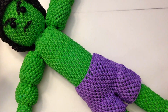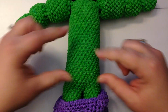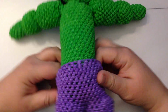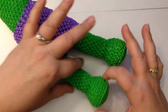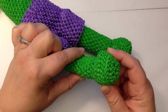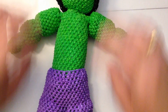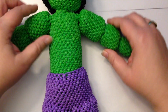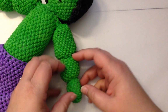Instead of changing up your colours, you are going to do your whole entire doll in green. There is going to be no white for the vest or for the underpants. No socks. You're not going to do the frill around the ankle. You're not going to do white for the socks or black for the shoes. You're going to do him completely in green, okay? And then once you have done those first 4 parts, this is when we're going to do the little bits that tweak it to turn it into the Hulk.